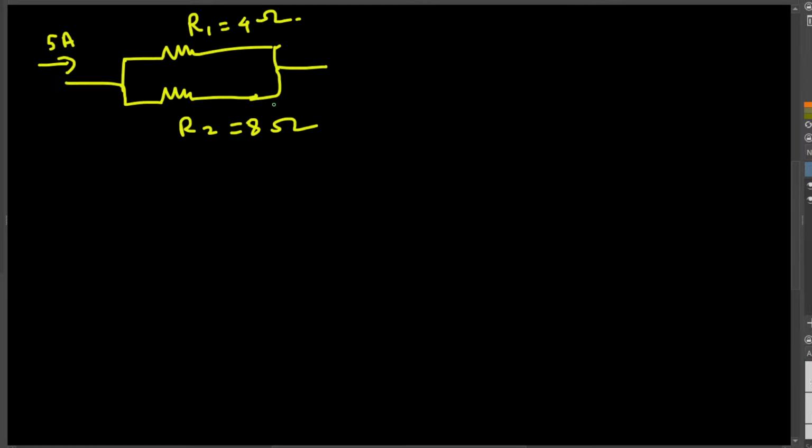One of the ways you can logically think is, when you have higher resistance, the current going through is going to be lower. And if you look at the resistance, here we have 4 ohm resistance and here we have 8 ohm resistance. So whatever the current going through this is going to be half of that current.